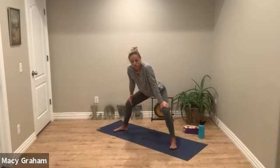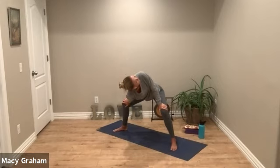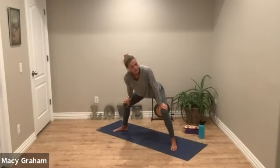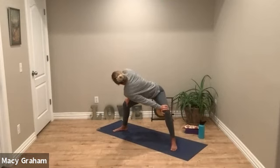Inhale, reach up with the arms. Exhale, hands onto the thighs. Spinal twist, breathe in. Exhale, right shoulder drops, look up. Back to center, breathe in. Exhale, twist the opposite side.